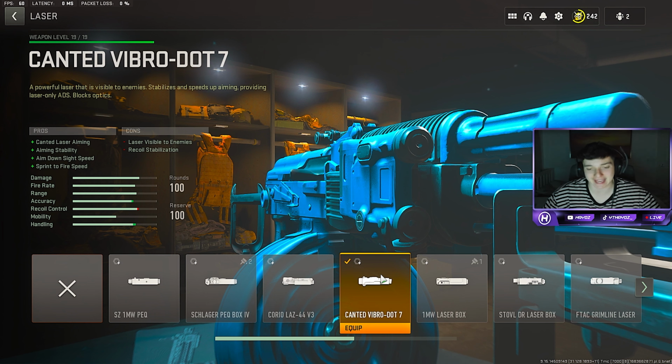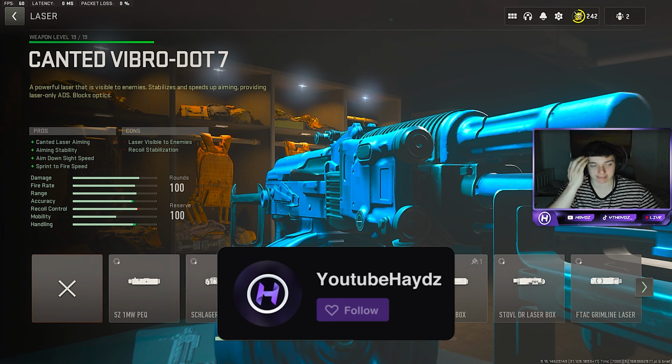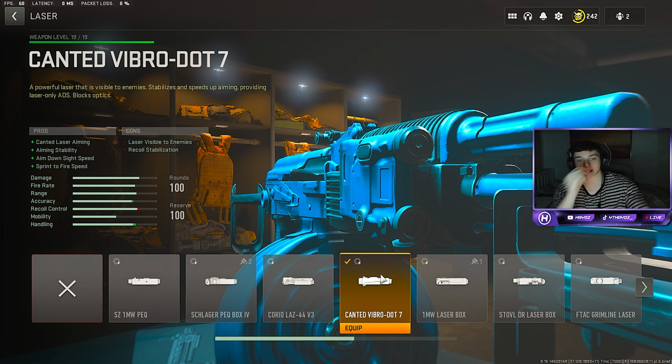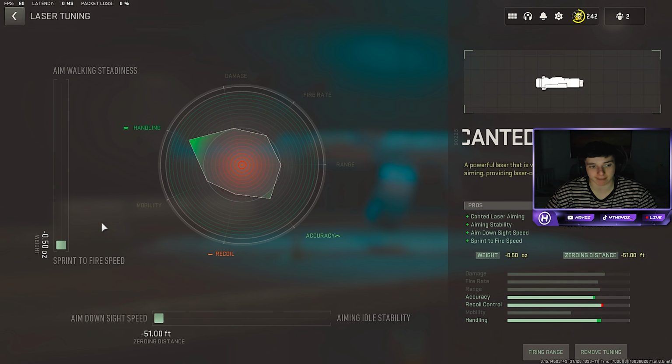For the laser, I'm using the Canted Vibro Dot 7 for that canted aiming, so when you aim, it aims to the right and makes it like a hip fire. It basically makes it how the minigun actually is. It's going to give us aiming stability, aim down sight speed, and sprint to fire speed. The tuning on that, we maxed out the aim down sight speed and maxed out the sprint to fire speed.